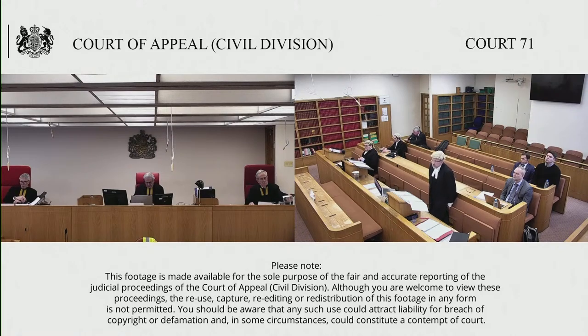My lord points out, what they've done is they've put forward a case where the right party is Mr. Price. The judge says, no, it isn't. And they said, well, okay, on that basis, we haven't joined the right party. Now can we join the right party? And I do think that is very different from putting forward one case which you try and succeed on, which is going to fail, and making a late amendment to a different case which is going to succeed. Because Superwall's claim is the same claim. I'm the exclusive licensee, and my infringement, my rights have been infringed. My lord, I do accept the difference, and you are right that the underlying cause of action is there.